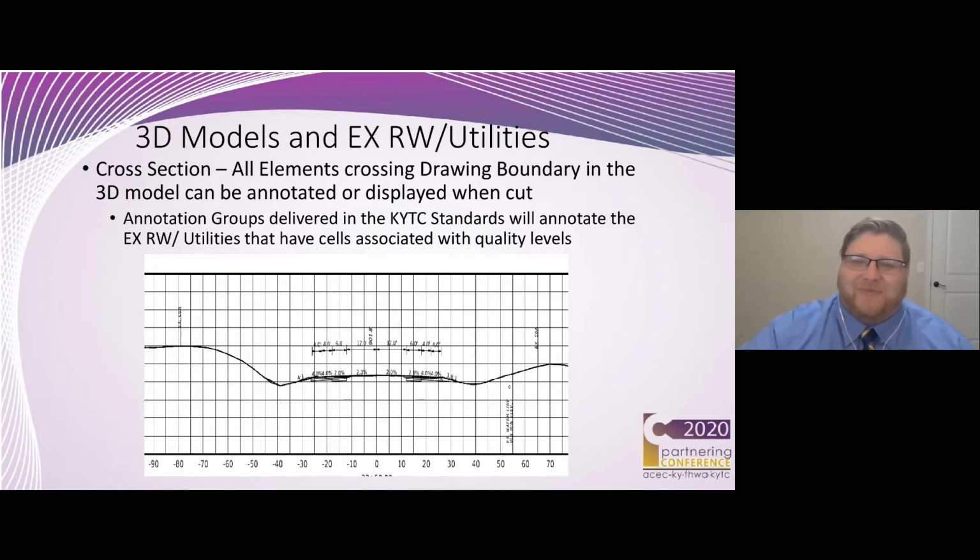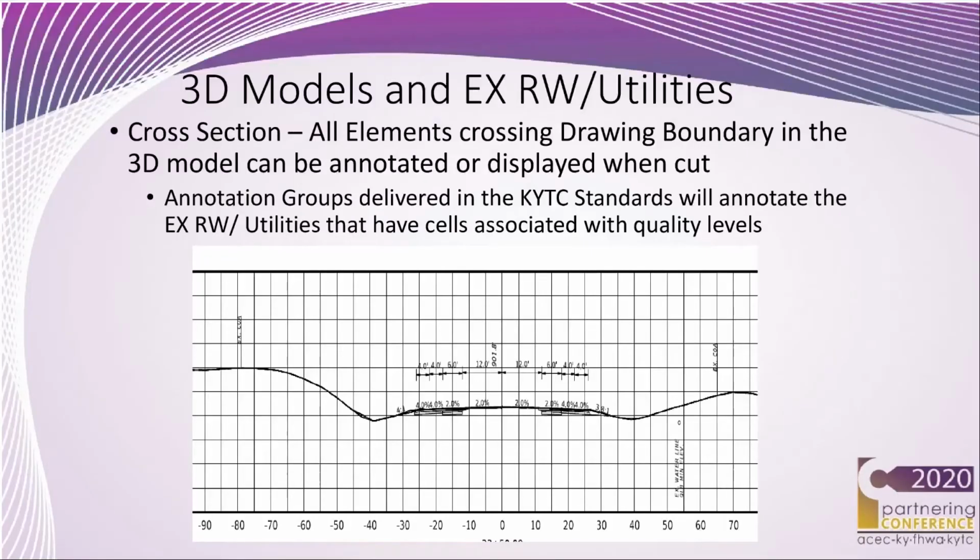No, yeah, just tying into what Aaron's talking about on annotations and what Ben was talking about earlier about picking up subsurface objects. Everything needs to be in the 3D model. So we've decided to go the route of quality levels for our utilities. So we've created feature definitions for the different quality levels. So you'll have A, B, and then C and D, because the way we display those in annotations, there's no difference between C and D. So as long as you pick the right one for that particular object, you should be able to get your annotations. If not, you might want to check that and make sure you've got the right standards loaded, because these are, I forget which version, but I think it came out earlier this year. I think, yeah, it's during the quarantine. So one of these recent updates will have those quality levels, and we're probably going to have to add some more later as well.